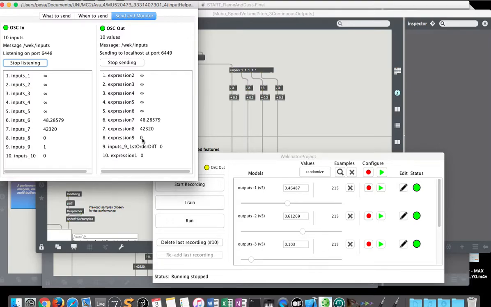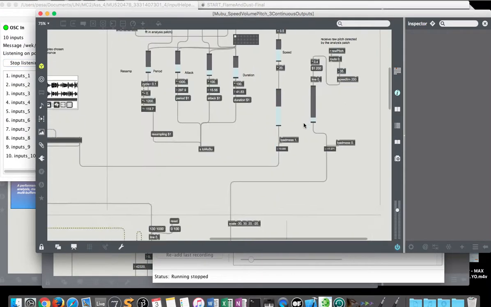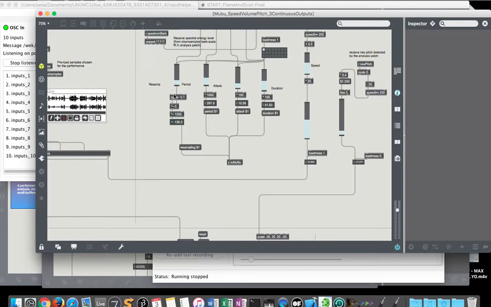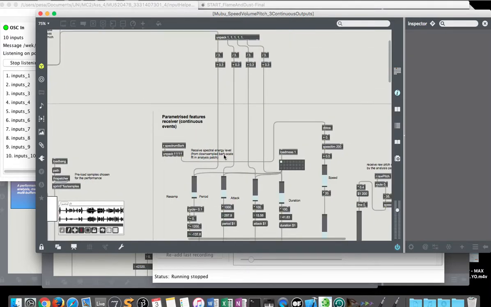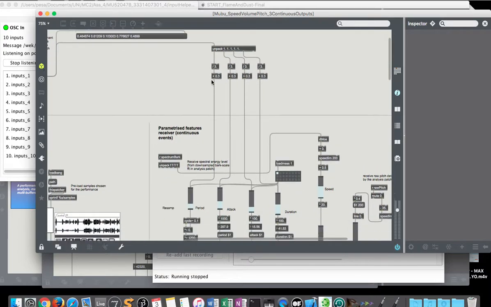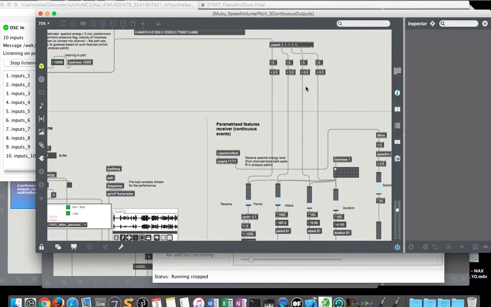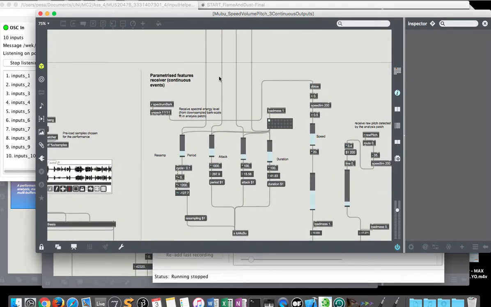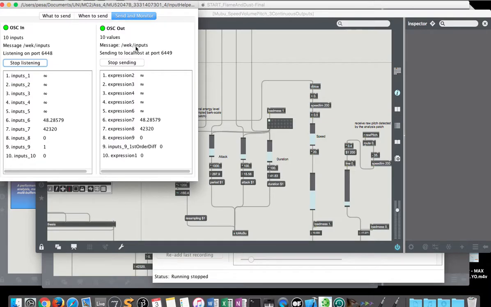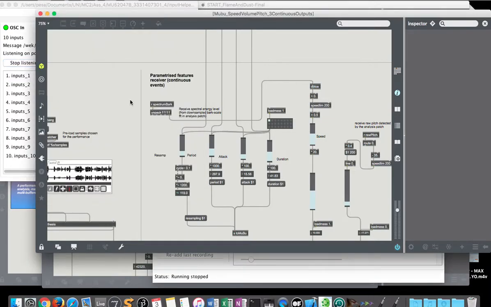I think it depends on where it finds harmony and the beat detection. Then these parameters, which are granulation parameters, are therefore decided by Wekinator, machine learning based on training on certain chords and sounds that we've picked up whilst rehearsing in the last week.